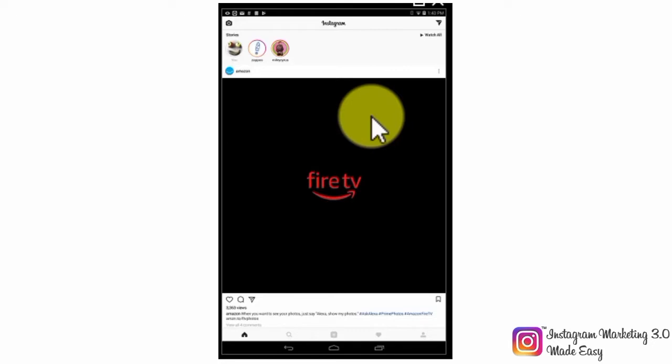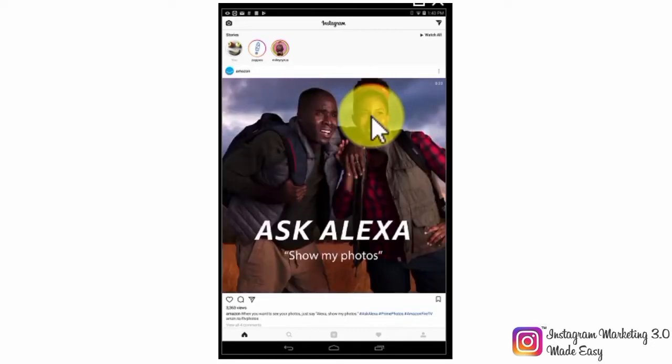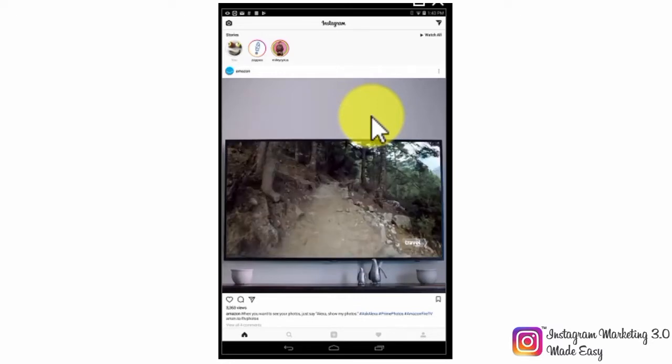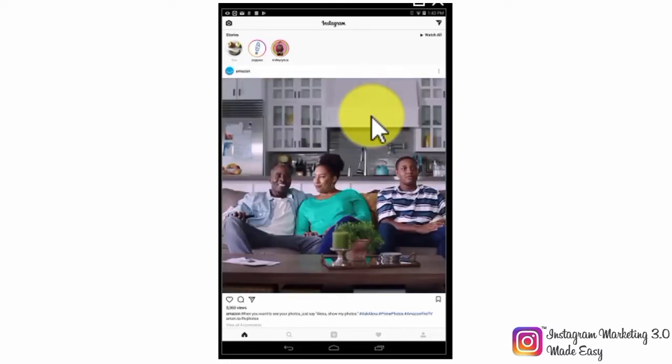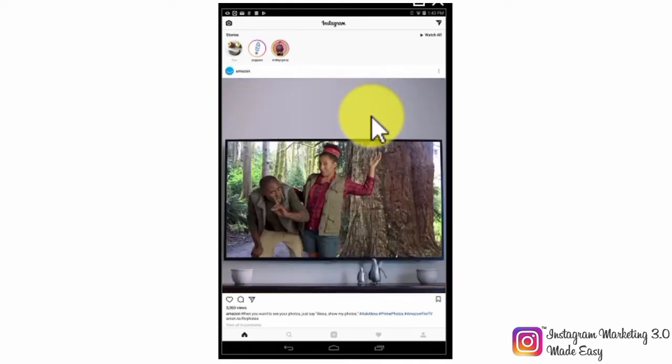Okay, the first type of ad that you can create on Instagram, and in fact the easiest one to create, is photo ads. You can create a photo ad by taking a photo and promoting it, or by selecting a photo from your gallery and promoting it. One thing to note though is that you will be able to set up a photo ad after you have created a photo post. So let's show an example by creating one from a photo post that we've already published.